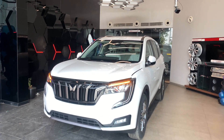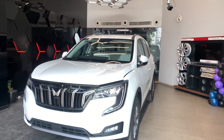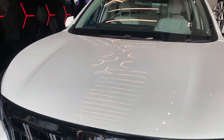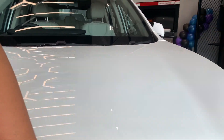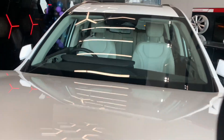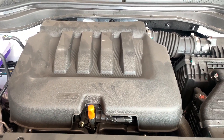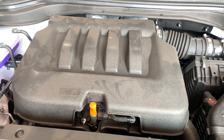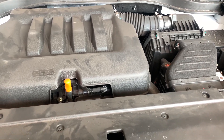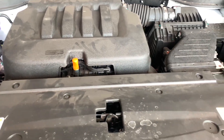Let's begin with the vlog of the XUV700. This is the new Mahindra logo, but I'm a bit disappointed with the key. Let's get to the car right away. First we'll check out the engine bay - how it's laid out and which engines are on offer. This is the 2.0L petrol variant mated to a 6-speed torque converter gearbox - a 2.0L inline-4 turbo petrol motor which produces 200hp. It's quite a powerful and neatly laid out motor, typical Mahindra affair.